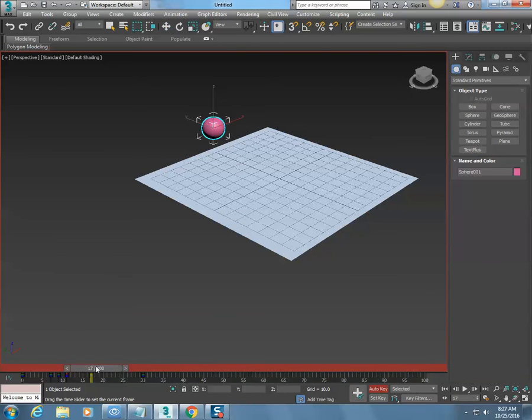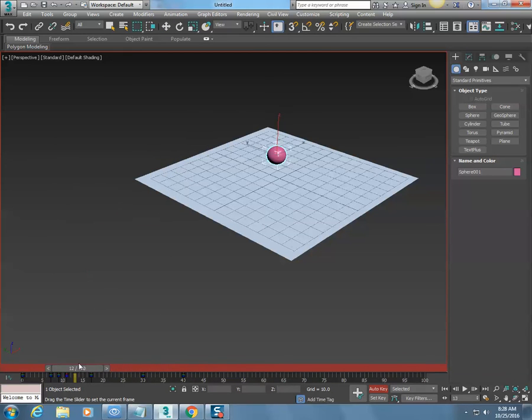So the key is, when you're doing this, you want to always move the slider first, and then you want to move your object. So I always moved my slider first, like if I wanted to reanimate this and have it do something else, move the slider first, then move the object to the spot that I want. Hit the plus, and see how it like redid that.